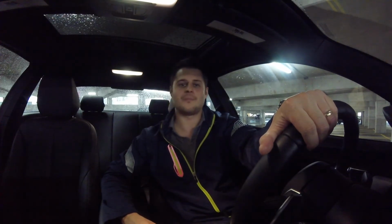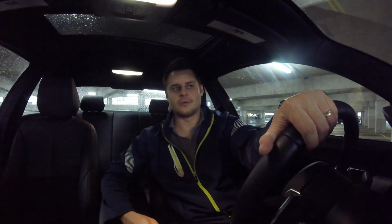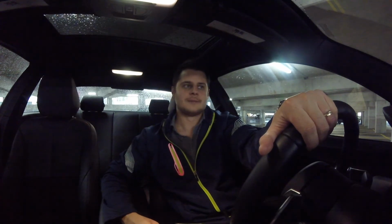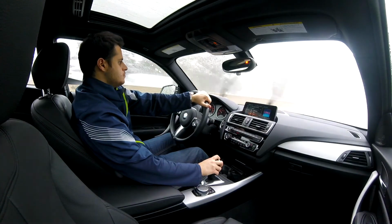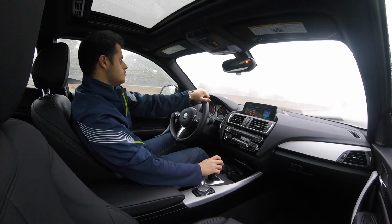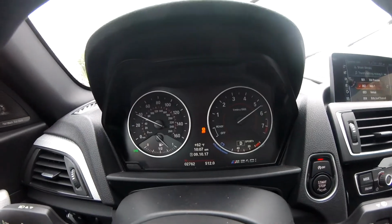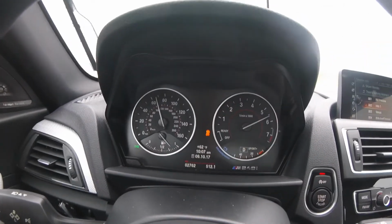So the fact that this costs almost as much as an X5, I mean, that's a lot of money. But you get a very powerful, fun car for that money. But again, it is very expensive. I mean, you could get a 5 Series for around $60,000. So this is an expensive car, but it's a fun car, and it certainly has its place for somebody who's looking for a very fun, sporty, small, all-wheel drive coupe. This is a very cool, really nice, powerful, fun car to drive. So I love it. It's expensive, but I love it.